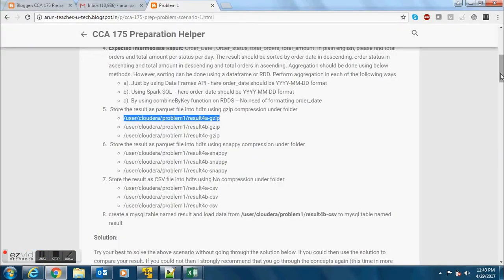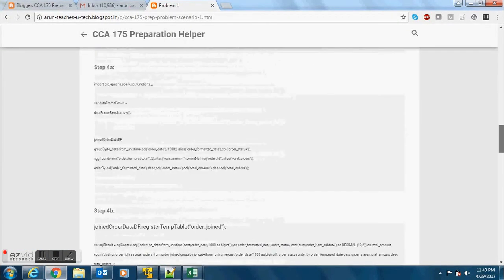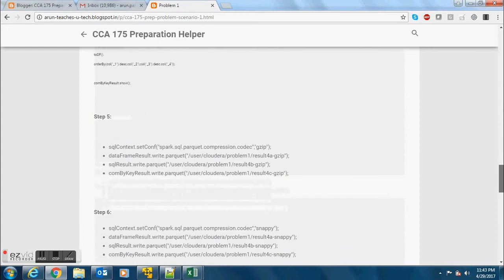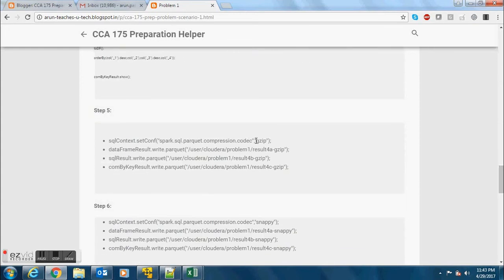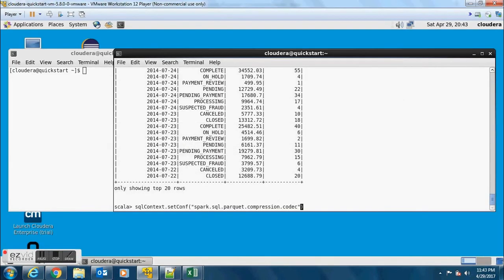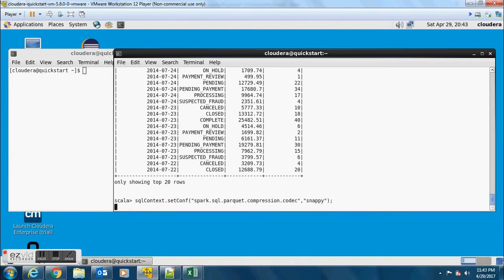You can see when you scroll down, I have given this solution over here. I'm not going to do each and every compression technique over here, but I'm just going to show you Gzip or Snappy, and then you can do Gzip yourself. It's very simple.